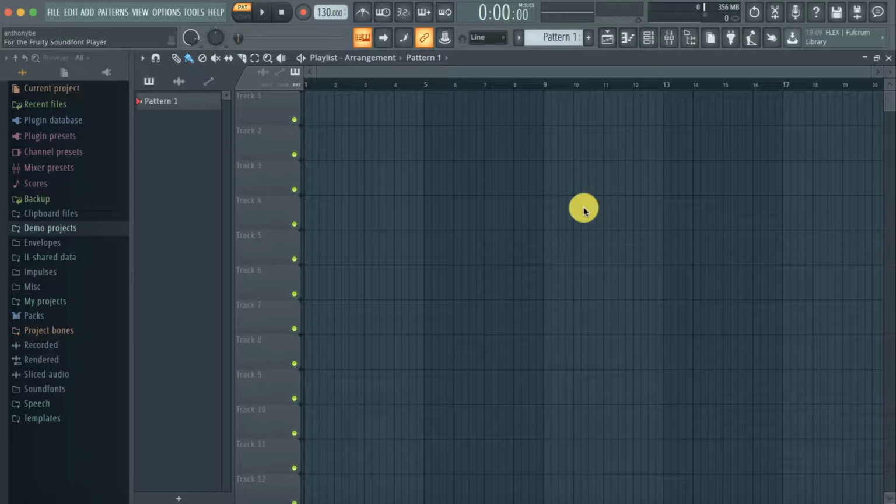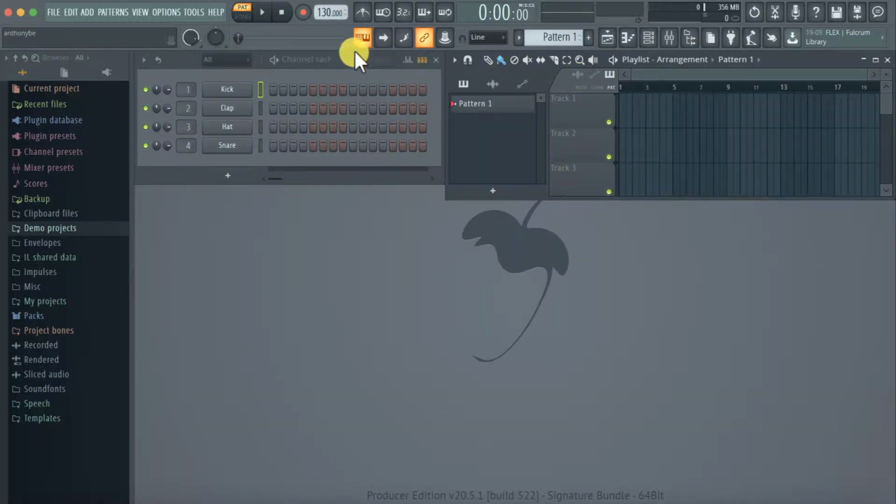So in this tutorial, I'm going to show you the basics of using FL Studio. So basically, this is the interface of FL Studio, which is the software that we'll mainly be using in SoundLab. As you can see, there are a lot of buttons and a lot of knobs and quite a lot of things going on, but in this tutorial, I'm just going to break things down and let you guys know what each of these buttons means and how to navigate through the software.